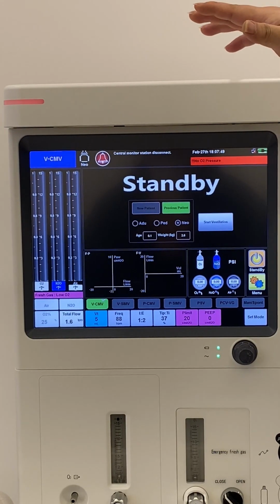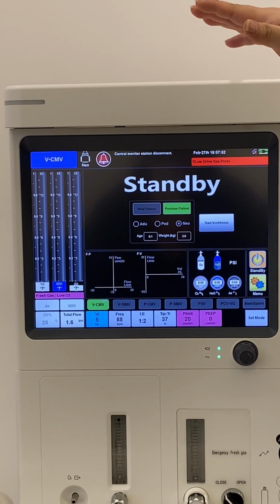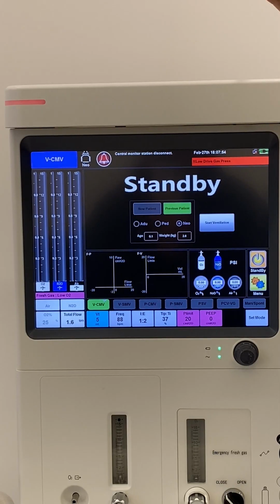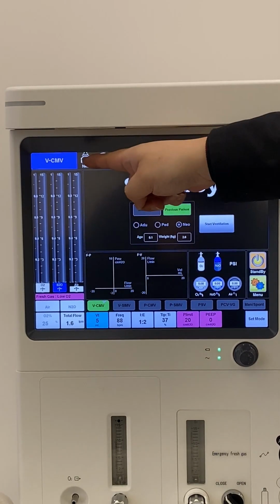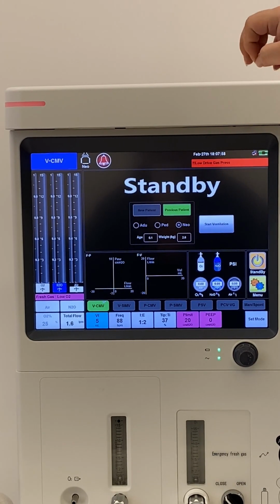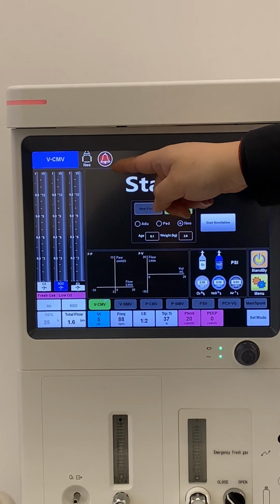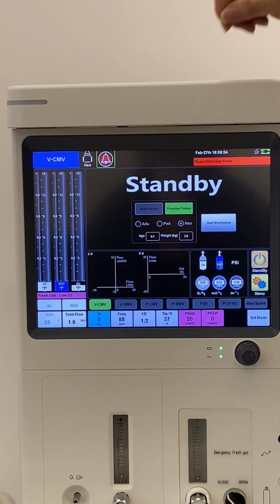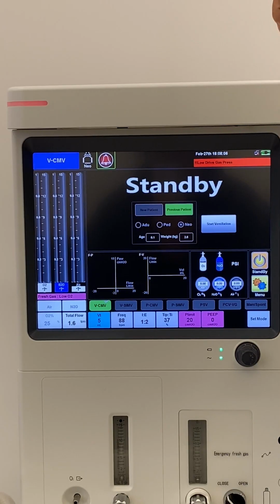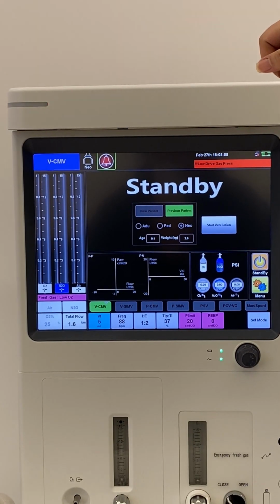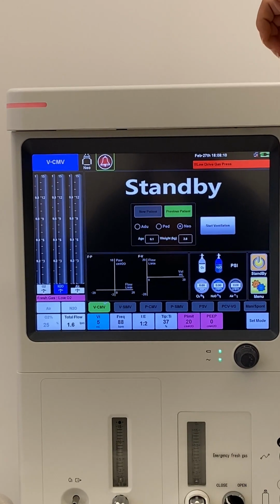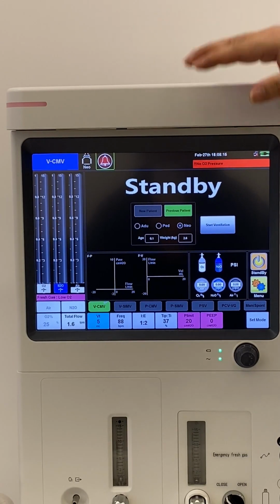In the standby interface, it will first show you 4 parts. The first part is the upper side, the alarm information area. Here you can see the ventilation mode we are choosing now. And here we have the button to put the machine in mute condition and keep silence. Because sometimes the doctor thinks the patient has no problem, and we want the machine to keep totally silent, then we can press it.